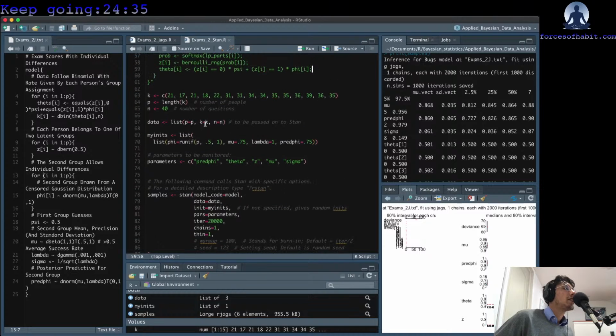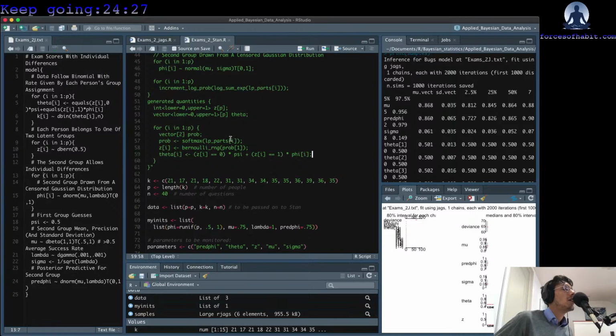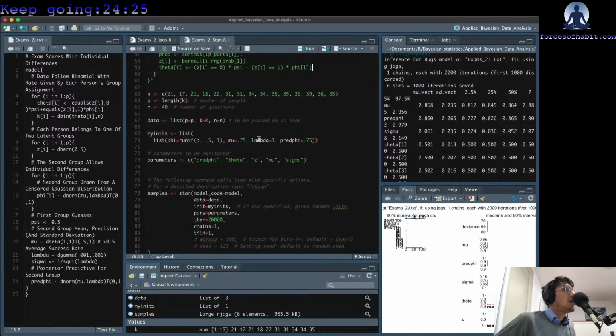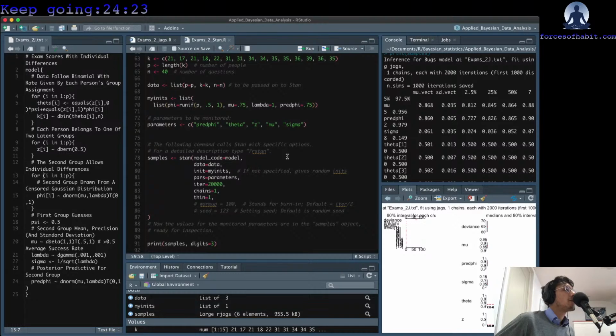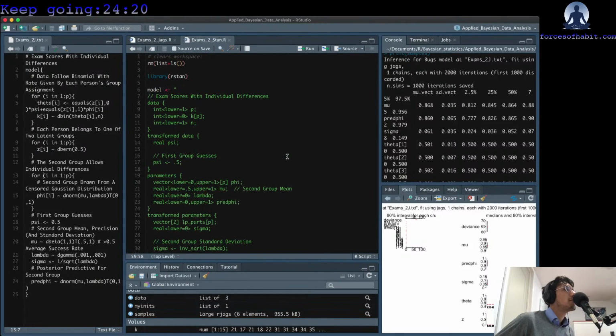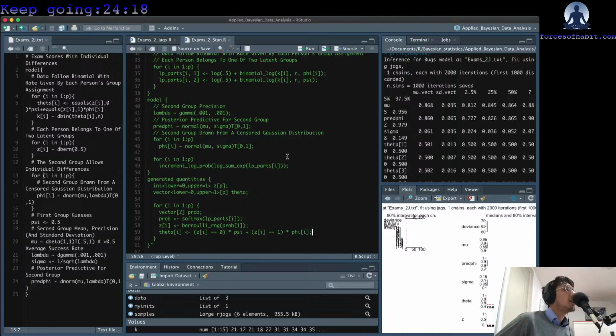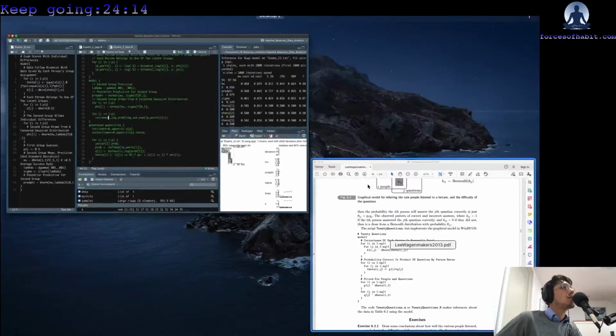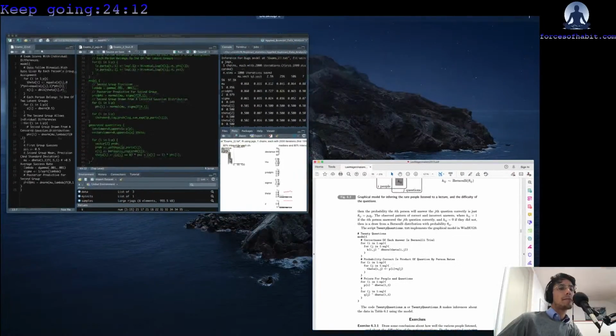P is equal to P, K is equal to K, and just demonstrating these are what these are going to be equal to in correspondence to what we specified in the model. Same sort of stuff. Alright. The one thing I don't understand is incremental log prob still. So I'm just going to take a second to do that.